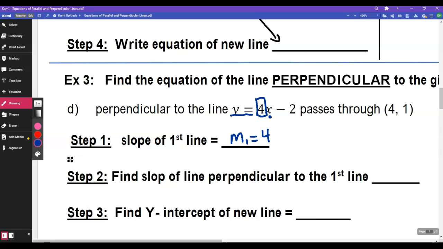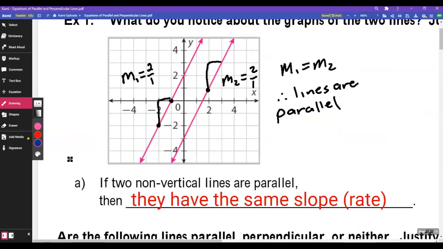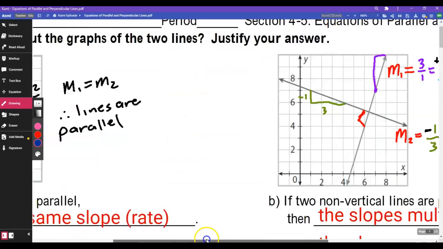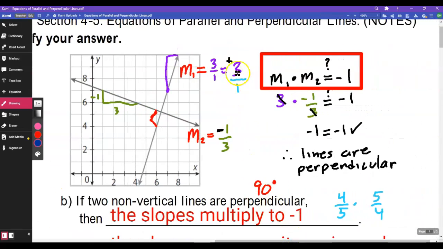The second slope is not 4. That's only for parallel. This is perpendicular, right? These are 90-degree angles, no longer parallel. So what is the line that's parallel to 4 that we learned from over here? Perpendicular to 4. So we have to use this process. If it's 3/1, perpendicular is -1/3.